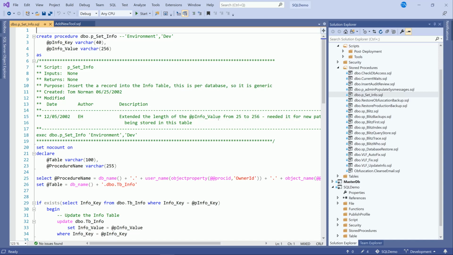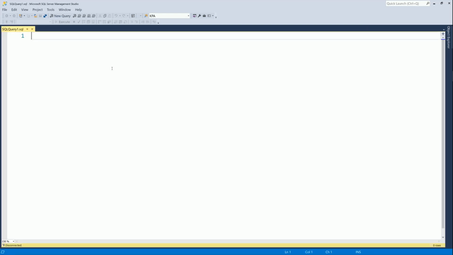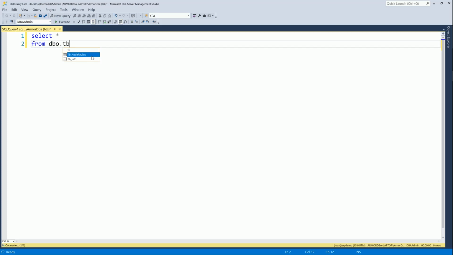Otherwise, just return and get out. Let me show you that in the SQL Server window here. Let's come over to our window, go to a new query window, and select star from dbo.tb info from our info table.